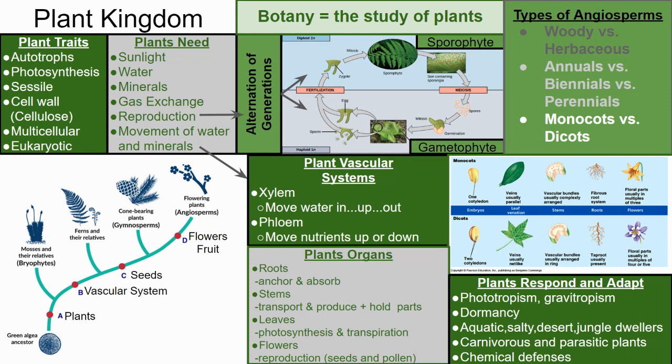Now, xylems move water. WXYZ is how the alphabet goes. That's how I remember that water is in the xylem. WX, water in the xylem. Now, the xylem moves water in through the roots, and that's due to root pressure, due to osmosis, actually, then up through the stem or the trunk of the plant, and that is due to a very important property of water that is called capillary action.